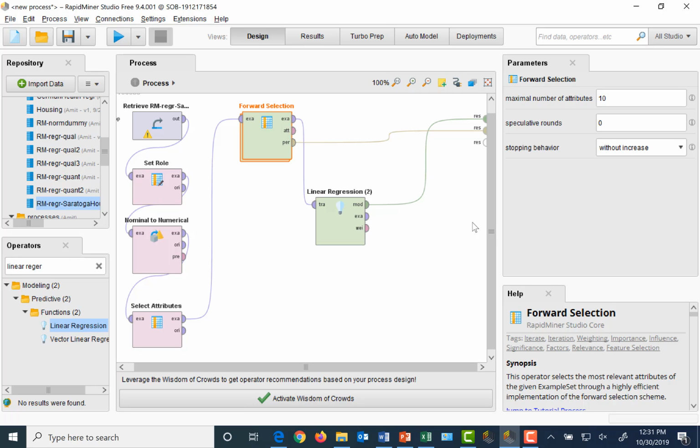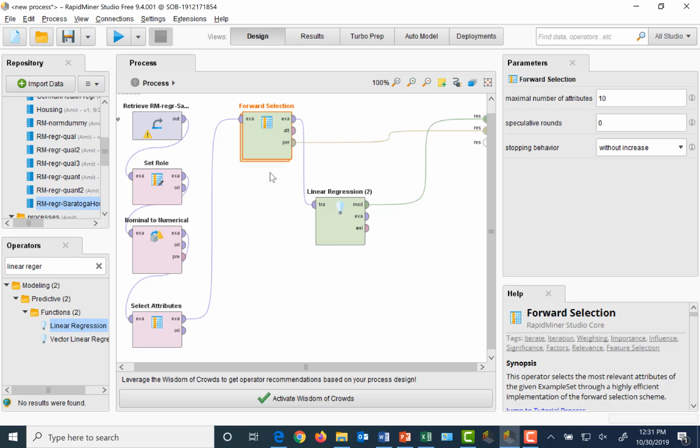Okay, so let me go over this architecture again of this forward selection process. On the left hand side, I've just prepared the data, basically converted qualitative to numeric, identified the dependent variable, and then dropped one dummy variable to get rid of the multicollinearity problem. The main star again of this tutorial is this forward selection operator, and you can see it's a nested operator, which means it needs another operator behind it that repeatedly runs like a subroutine. It calls that procedure over and over again as a subroutine.